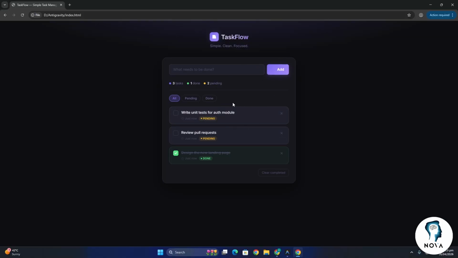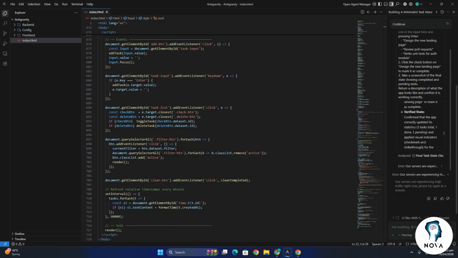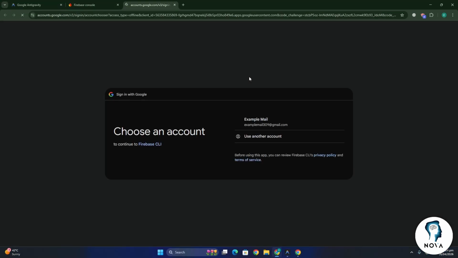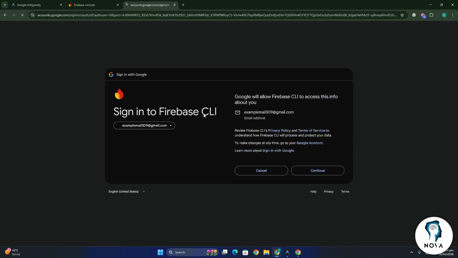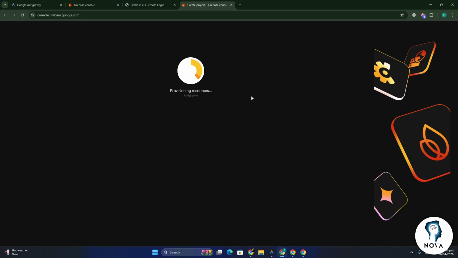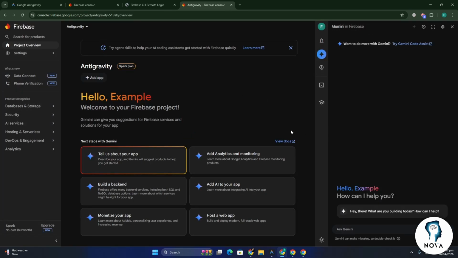After the app is generated, you take some time to test it locally. This is where you click through everything, try different actions, and make sure nothing is broken. If something does not work, you fix it right away before moving forward. Once your app feels stable, you then connect Firebase using MCP servers so your project can interact with external services like hosting and authentication. From there, you create a Firebase project and link it properly by providing the project ID.